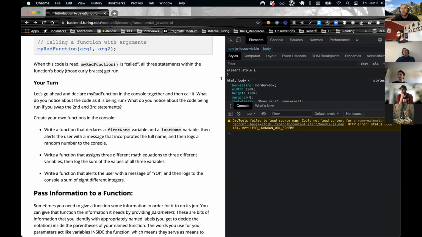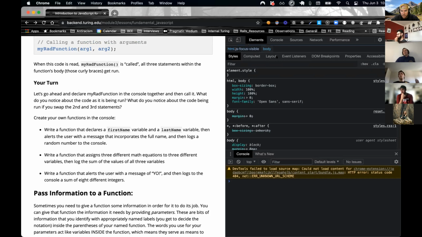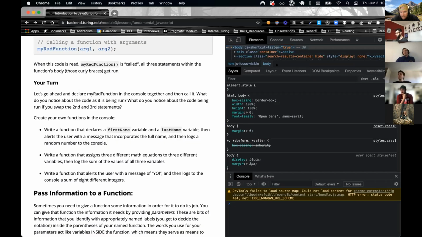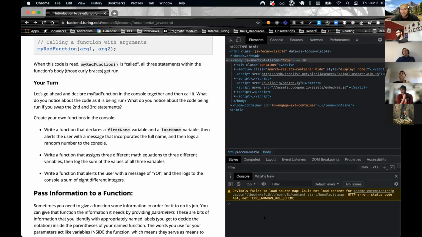So essentially, where the heck is it? It's not in the styles. Oh, I think I'm just hiding it. There we go. So this is the DOM. It's everything basically. This is the document object model, and it's all of your HTML tags, and it's really the tree of the page that you're viewing. There's a lot more to it than that, but we're staying high level at this point.